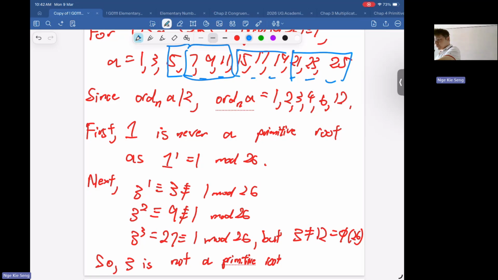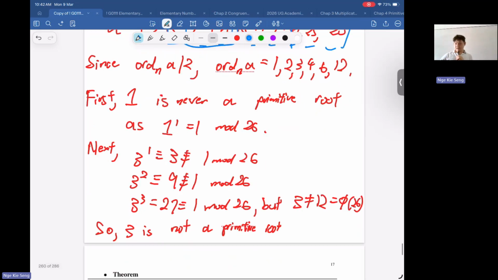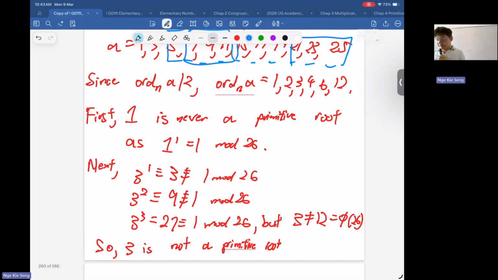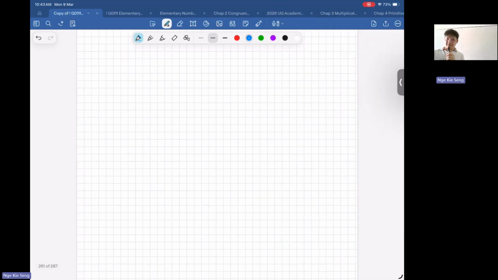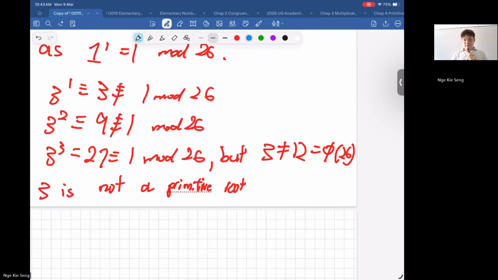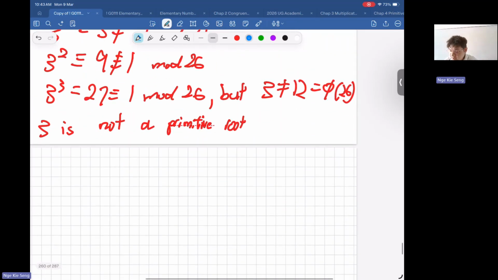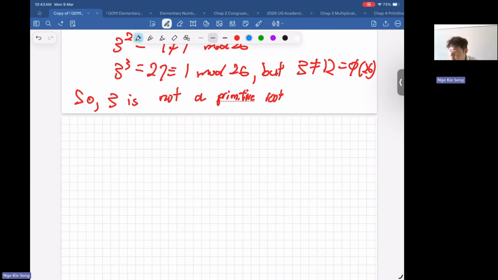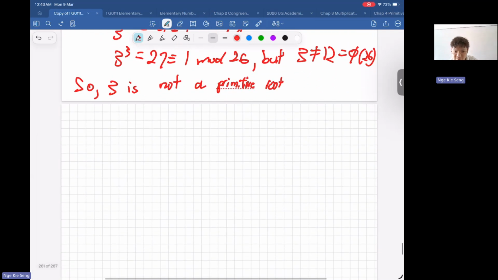Okay, maybe the numbers are getting larger and larger. But then we will have another method to do this. Okay, we'll have another method to help you. So here is the method. Let's go maybe two more, and then I'll tell you what method we can use here.